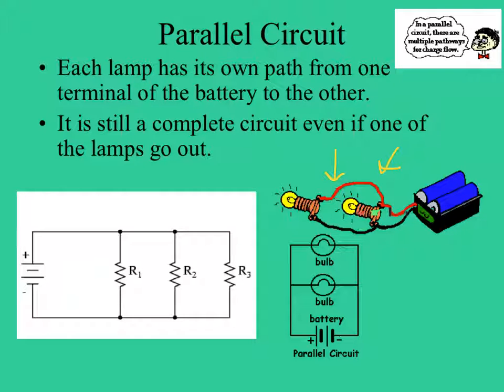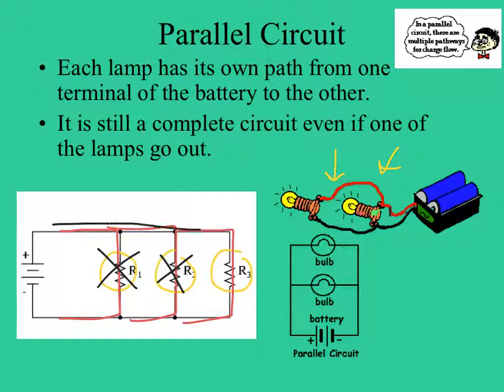to a series circuit. Here is an example of a 3 light bulb system in parallel, meaning that electricity from the battery can flow through light bulb 1, light bulb 2, and light bulb 3. If for some reason light bulb 1 and 2 break, 3 is still going to get that electrical energy in order to flow through and light up that light bulb.